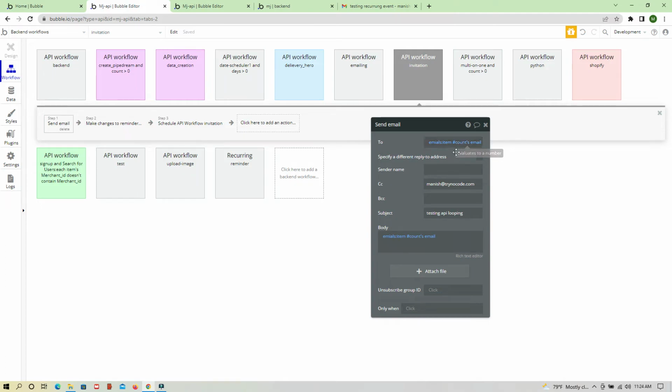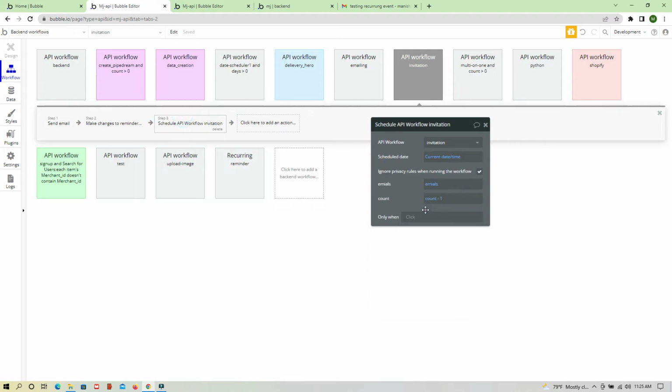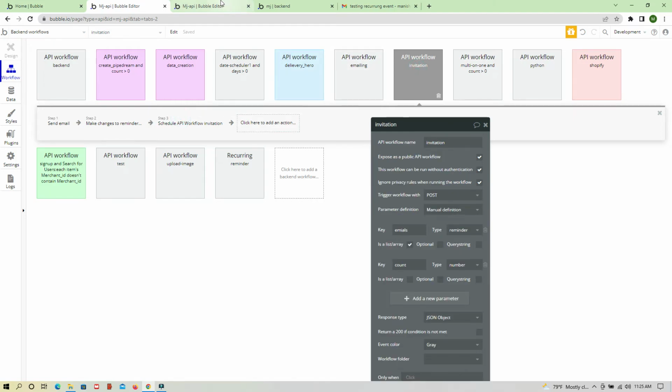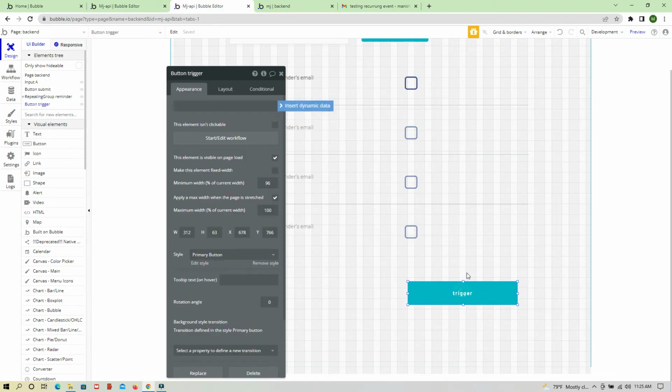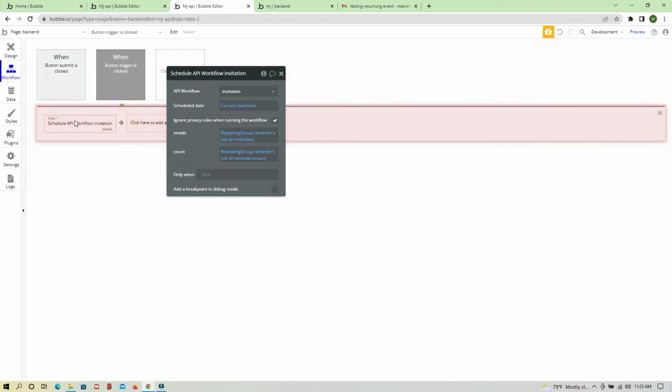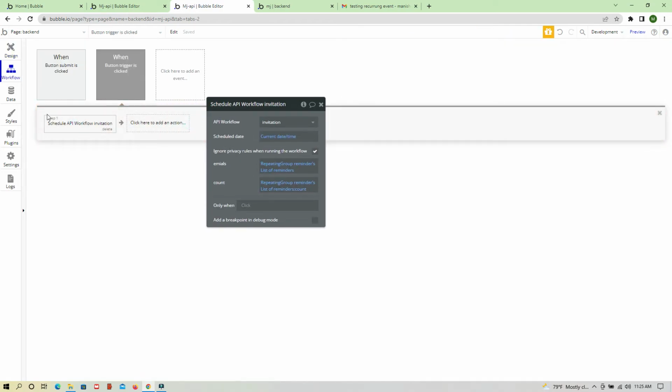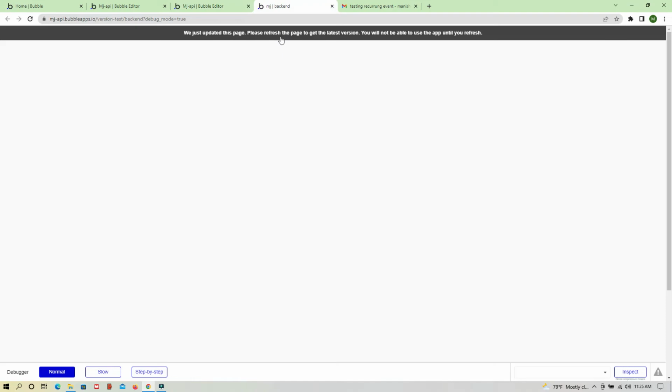So like first, if we have sent five or three emails, so first the third email will be sent, the next time the count will be 2, and on the second email this email will be triggered, then the next time it will be 1, so on the first email it will be sent. Okay, so now we are almost done with the process. And okay, so after clicking on this, we are going to send a schedule API workflow. And yeah, okay, so let's pivot on the front end.